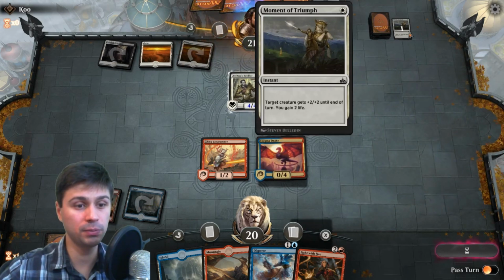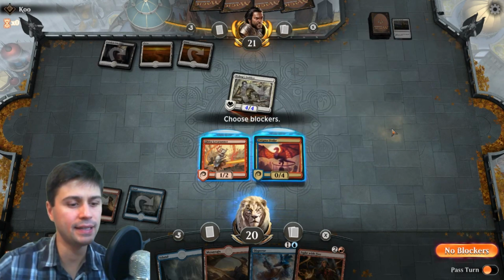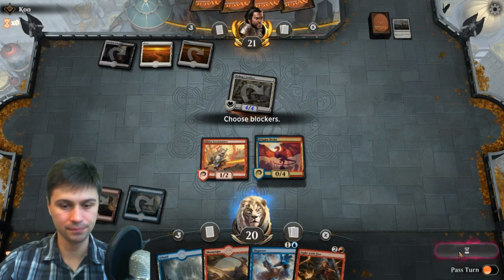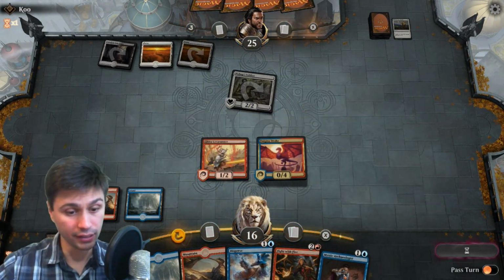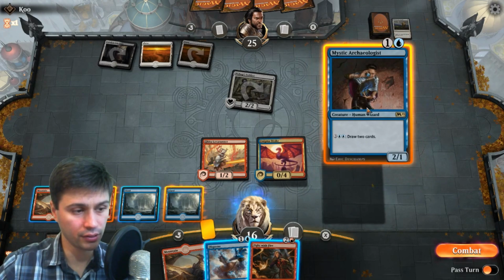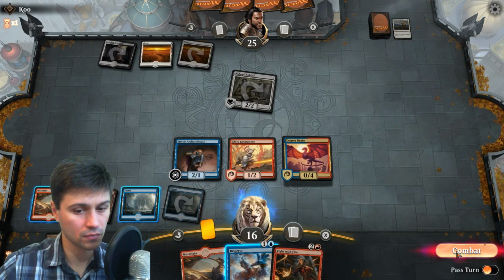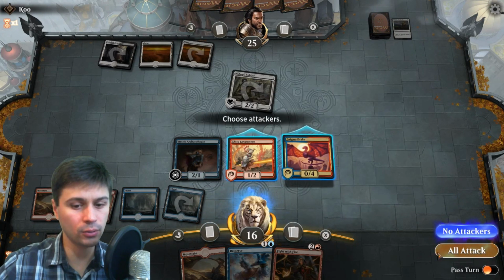Your creatures gain +2/+2 until end of turn. You gain 2 life. Do we want to take that damage right now is the question. Yeah, sure, why not? And then the issue is, do we actually remove that right now? Next turn we can start drawing like crazy, right? No. Let's hold back.